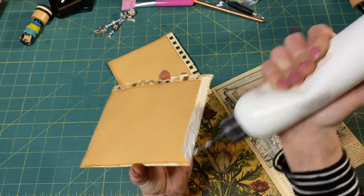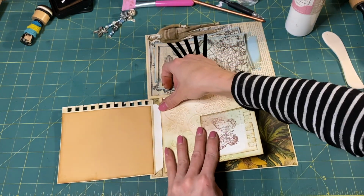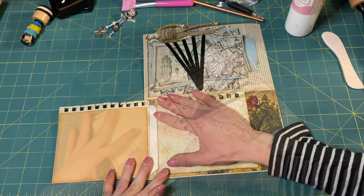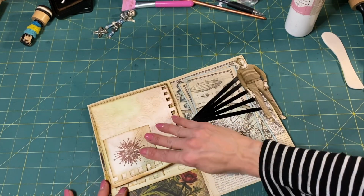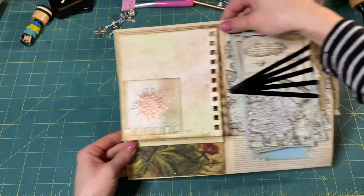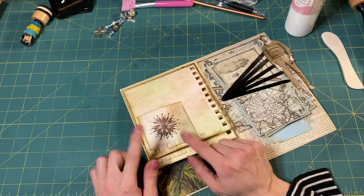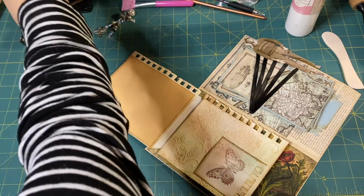Okay, let's just get this glued down. It's a little bit crooked. I think it's fine. Yeah? See? Up like that. Ta-da! Yay. Okay. So the next thing we need to do is cover these flaps because that's just hideous.